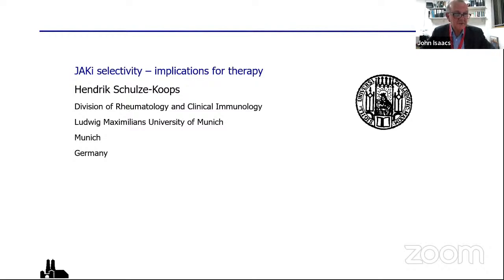His current research focuses on cellular and molecular pathogenesis of autoimmune diseases, and he's currently leading research into mechanisms of sustained autoimmune T-cell activity in diseases such as rheumatoid arthritis, with the two important aspects of increased activity of effector T-cells and reduced functionality of regulatory T-cells. So without further ado, Hendrik, the floor is yours. We're looking forward to your presentation.